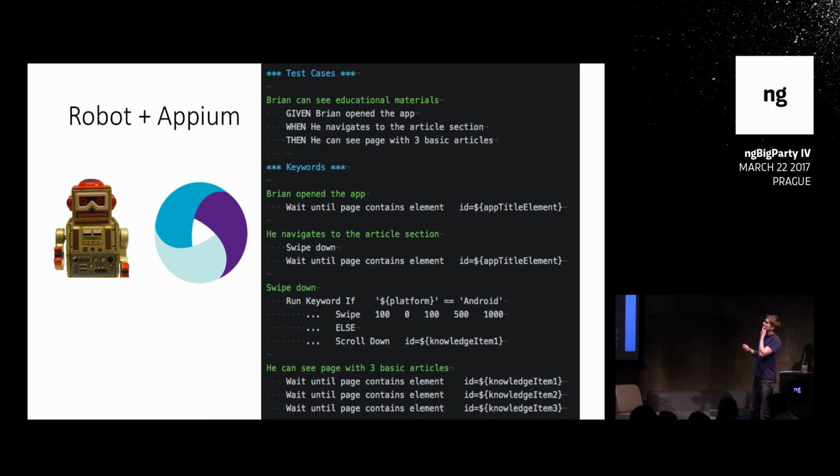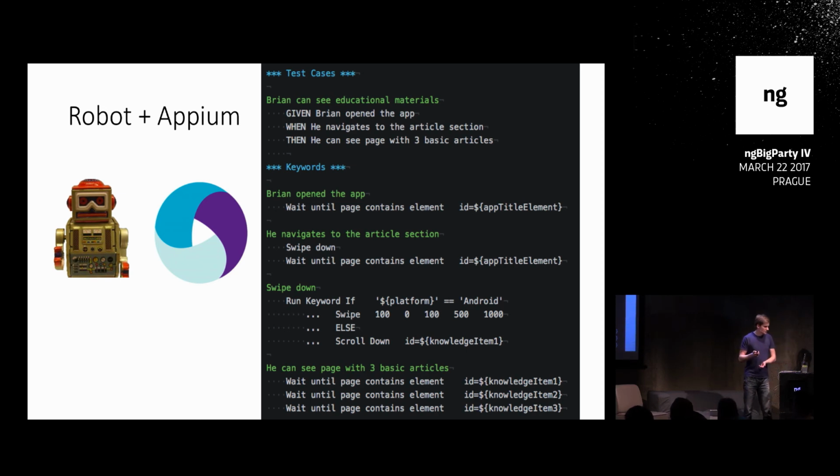So this is actual 100% working code written in Robot Framework syntax. You can see the test case, which is written actually in English, and this test case is then provided as documentation with a small green tick that the test has passed. You can see some keywords that define what the test should do: open the app, wait for some elements to appear. You can see some platform distinction in the swipe down, because swipe doesn't work on both platforms simultaneously.